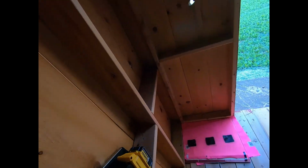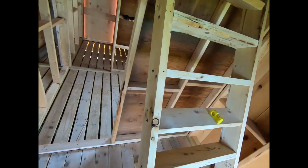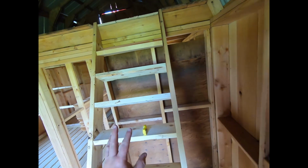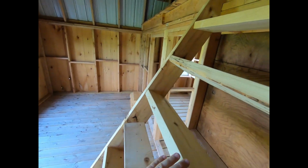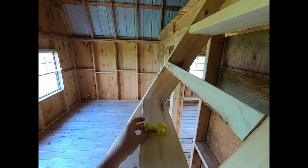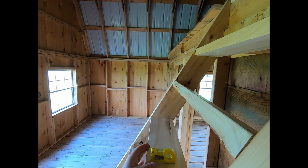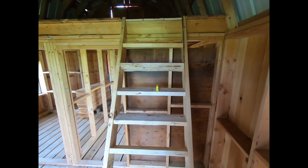I'm just going to go ahead and take my nailer and pop a nail here and one on this side. That way she don't fall out of shape while I tighten these screws in. I'm going to go ahead and do that to every one of my treads. Tilt them over. Put the level on. And a little bit there, and there's that one. That's an easy way to build stairs.